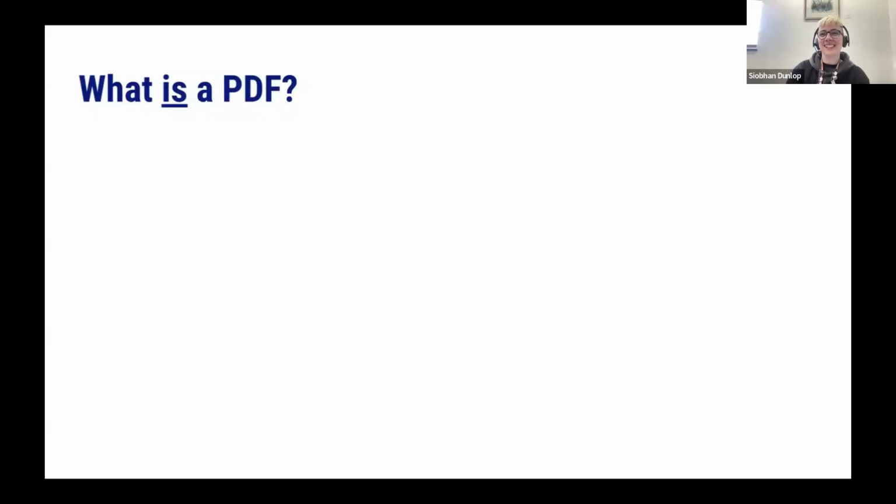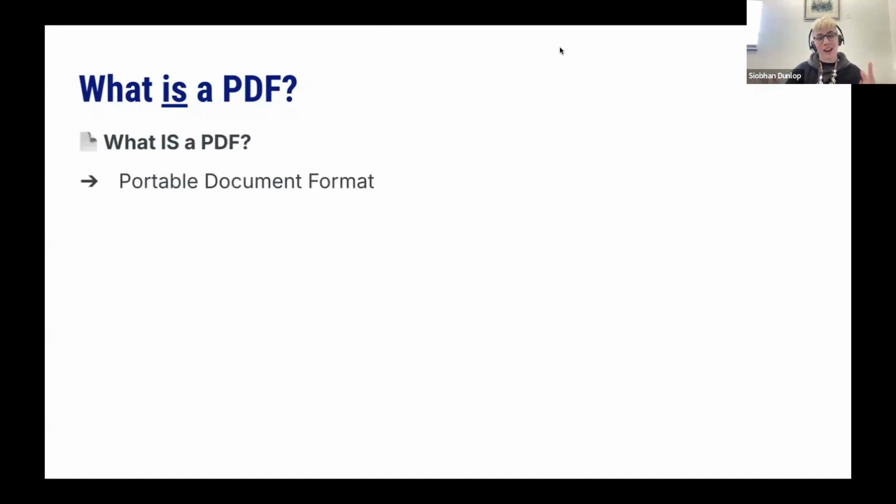Okay, so let's get started by thinking about what PDFs are and what PDF tools we have available at the University of York. So what is a PDF? Why are we here? In this session, not just generally, PDFs can't answer that unless it was a PDF of some serious existential questions. So what is a PDF? Portable document format. Yeah, we've learnt that, haven't we? That's good. So why do we use them? Why has anyone come to learn about PDFs?